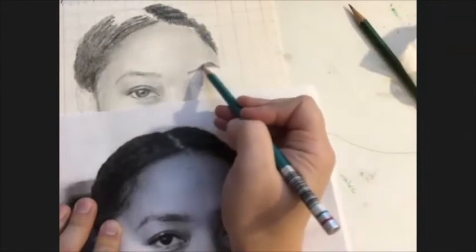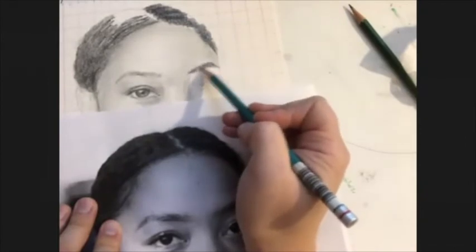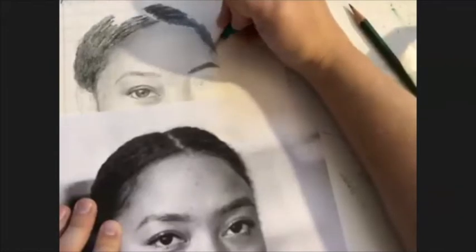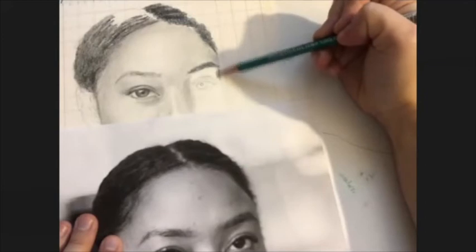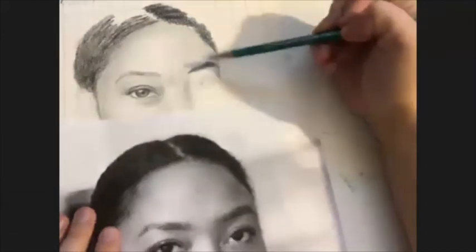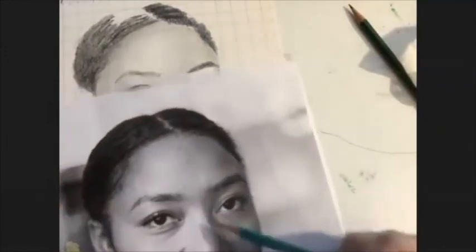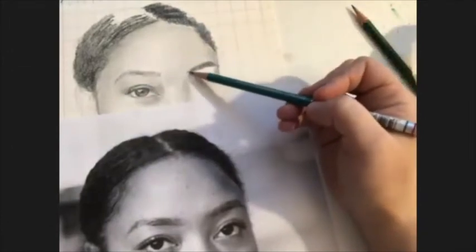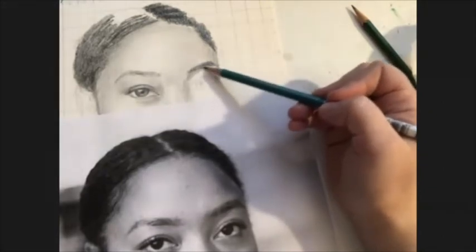So I'm putting in her eyebrow, but I could wait to do that later. I think it can sometimes help with getting the tones around it. And I'm just blocking it in. I can always go back and add a little more detail. All right. So with the eye, I am also thinking about the whole structure of the top of her eye, how the light is hitting it, the fact that it protrudes in space, and there's also a socket. So as you're doing that, you want to think about how the shadows in the drawing can help to represent the actual three-dimensional depth of the eye itself.